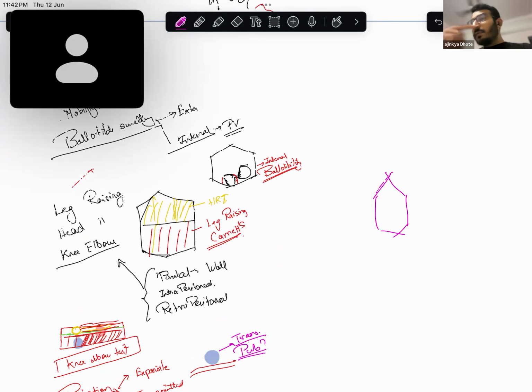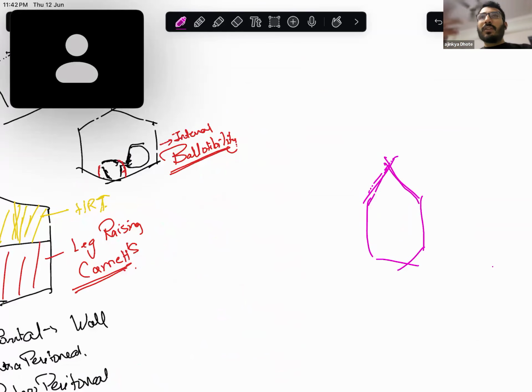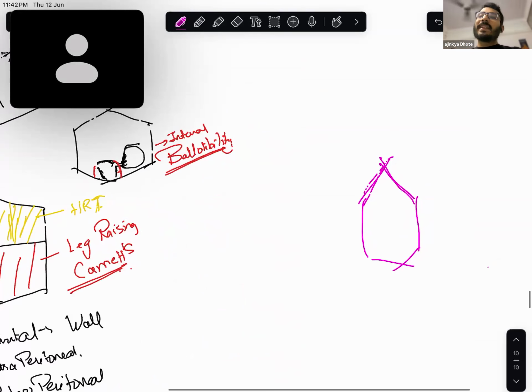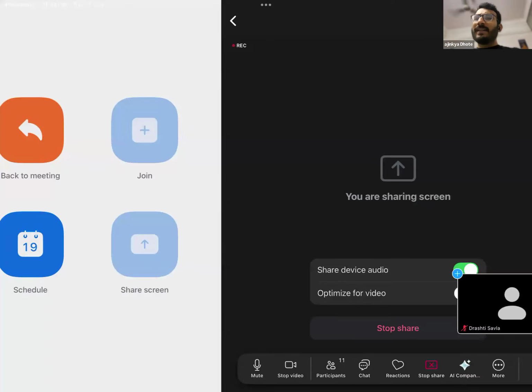I think for now we'll limit the discussion because it's already late. Let's not hammer all of this on you today itself. Maybe next part we can discuss the management and treatment, and how we go ahead with a pancreatic and gastric lump, and maybe we can discuss another small topic with it. Okay, so let's end the session for today. If there are any questions, please let me know.